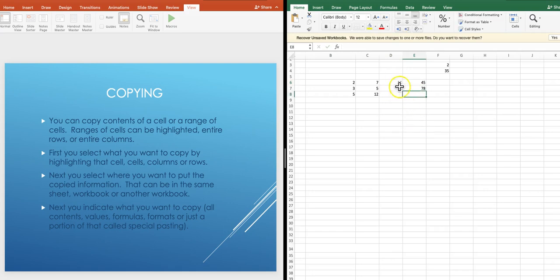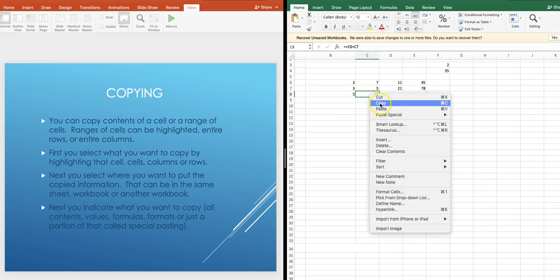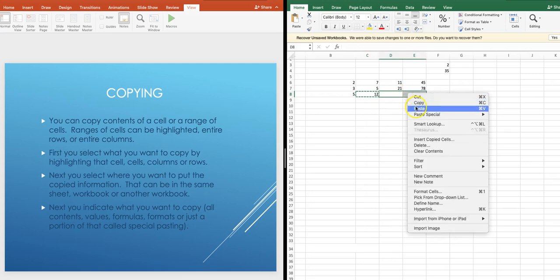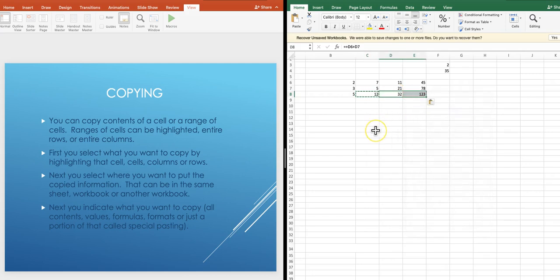Okay, so those are my data points, but I want totals in each of those. Okay, so I can literally copy this. And I'm going to paste it to both of these by highlighting and then pasting. And now you can see that it just automatically did that.